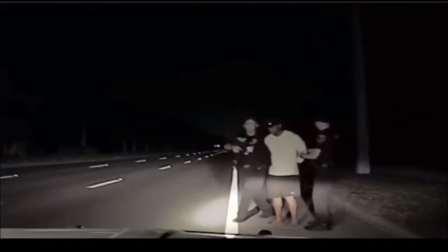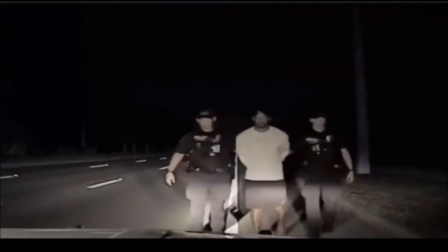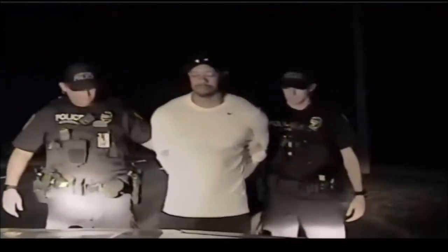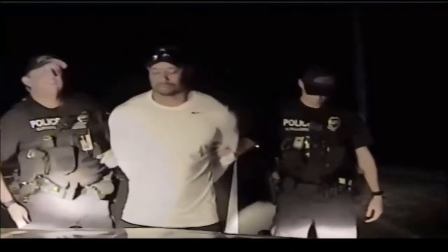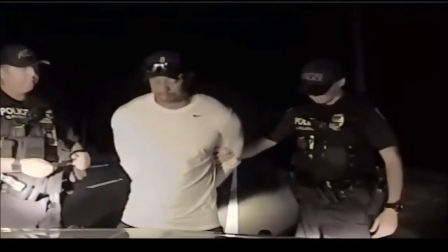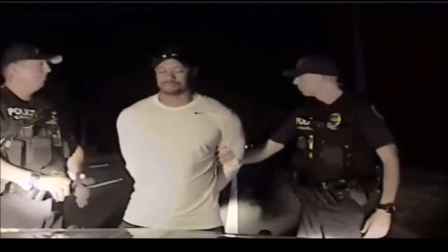Okay, go ahead and step right in front of my patrol car for me. All right, go ahead and spread your feet for me. Do you have anything on you that's going to poke me, prick me, stick me, or cut me? No. You don't? No. Okay.